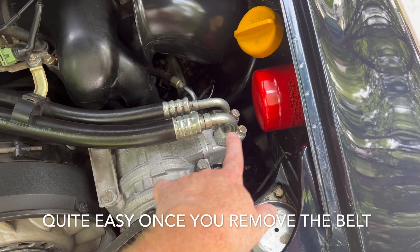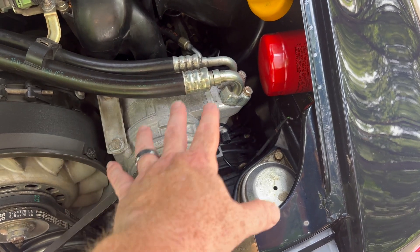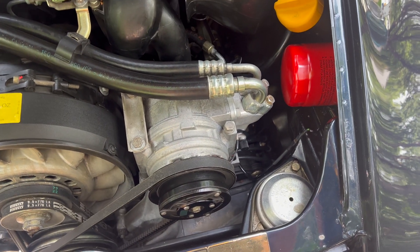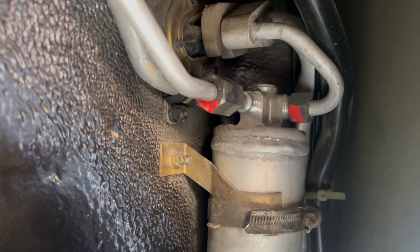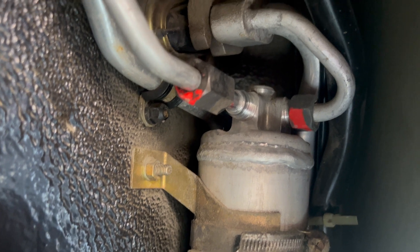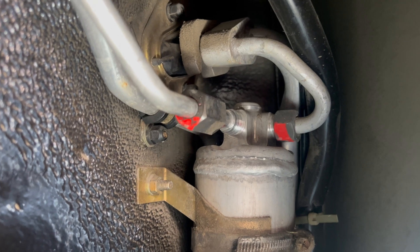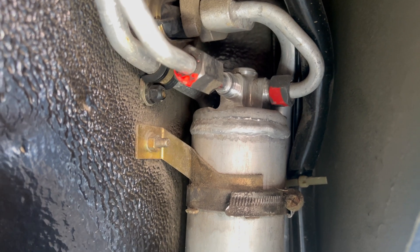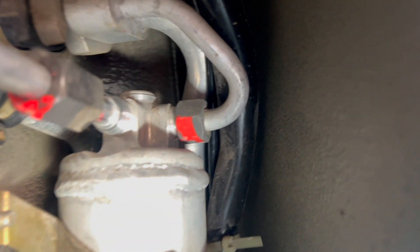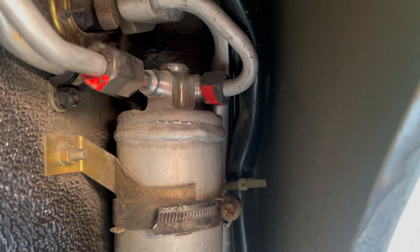Obviously when you take these apart, you replace the seals with new ones. This is all pretty simple to get at. Assuming we do that and put our new fittings on, should be pretty good. The fittings are 19 millimeter and I'm loosening those while it's still in the car — obviously you have a little more leverage. So far it's been pretty easy, nothing too difficult to get undone. I'm going to loosen up the final one here on the right side, and then it's just a matter of taking that bracket off. I think we're getting close to swapping this out.